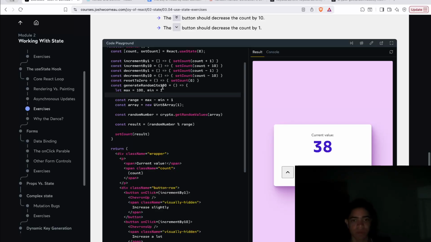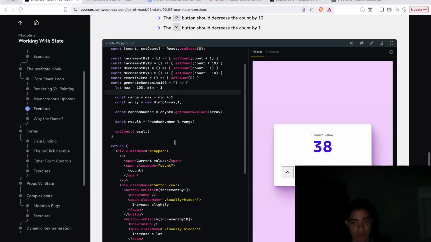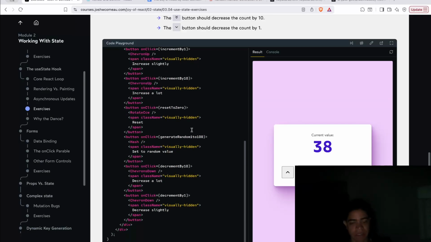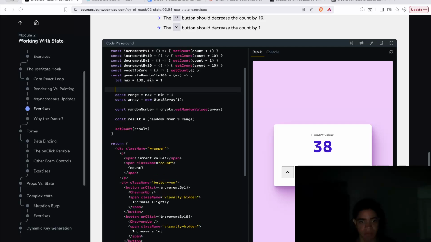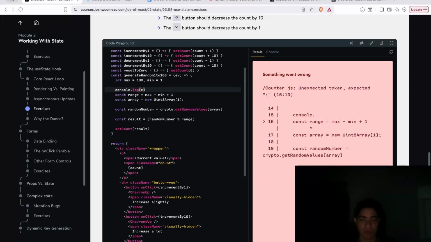What's wrong here is that because we are calling that function inline, React behind the scenes is injecting a synthetic event as the first argument. That's what happened here. If you don't believe it, no problem. I can show you here, which is the event, right? Which to me is quite interesting because at the end of the day, we are receiving this value. So you can see here the first argument that we receive.